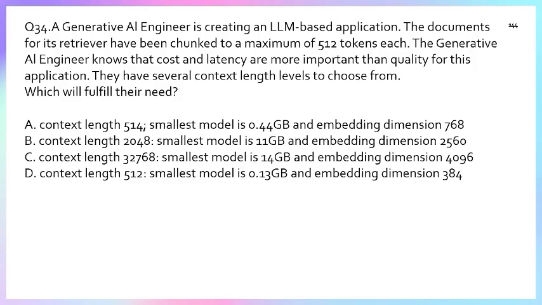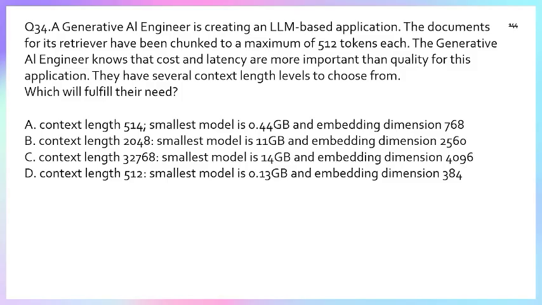A generative AI engineer is creating an LLM-based application. The documents for the retriever have been chunked to a maximum of 512 tokens each. The generative AI engineer knows that cost and latency are more important than the quality of this application. They have several context length levels to choose from which will fulfill their need: context length 514, context length 2048, context length 32768, or 512.